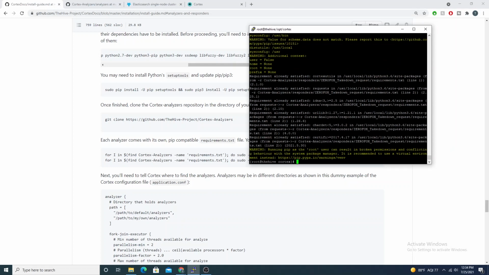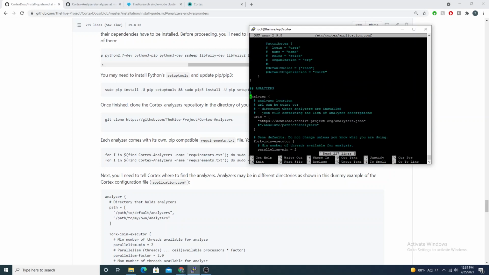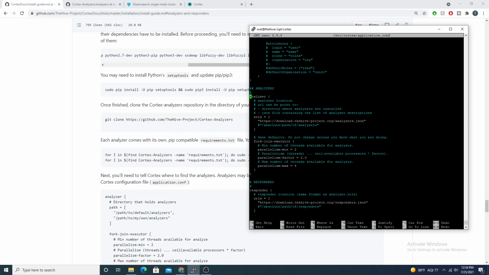It's done, and now what we need to do is jump back into our Cortex config file here, and if we page down a little bit, we have our analyzers. Now we need to point to the path of our analyzers, and in this case, since we have them hosted just locally on the server, we just downloaded them, we will uncomment that, comment this one, and grab the path to them.